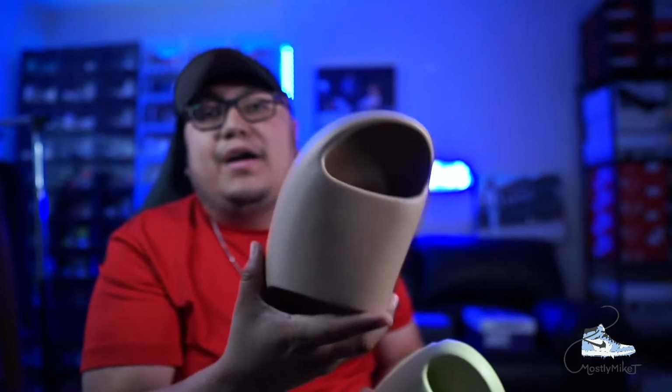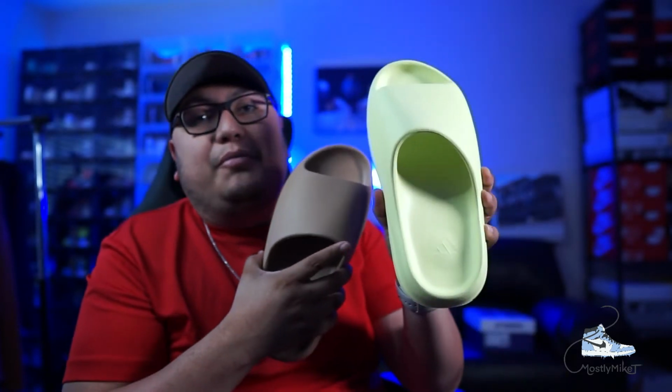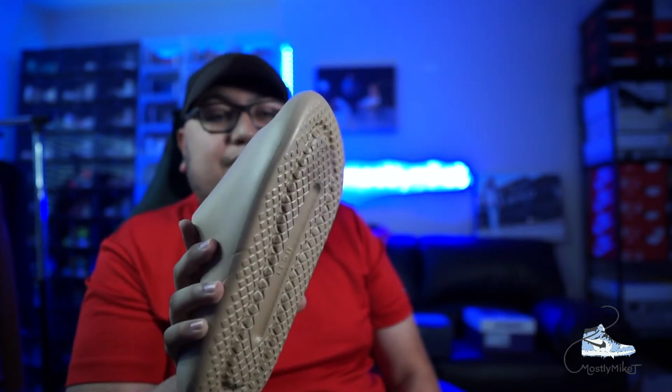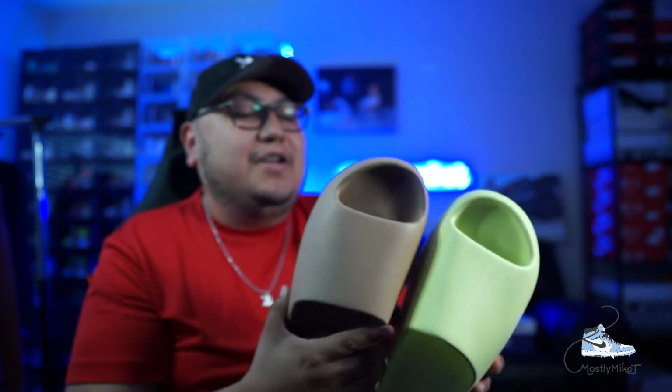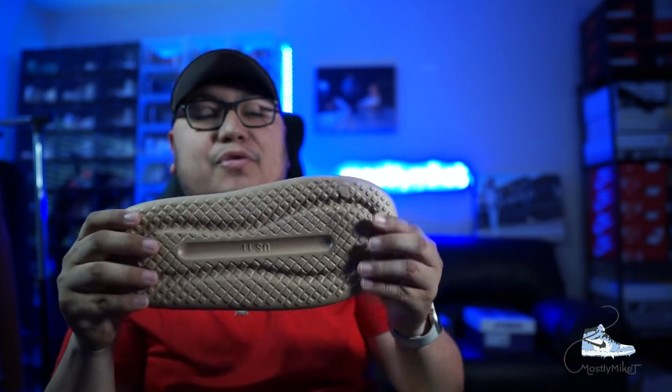So if you do have these wide feet, this one's probably going to be the better option for you. So you want to pay the $100? Well, actually, this one probably costs, I think it's $170 in a size 11, or $12.50 for a size 11. You kind of be the judge. Like I said, I do like this flat feature a little bit more.